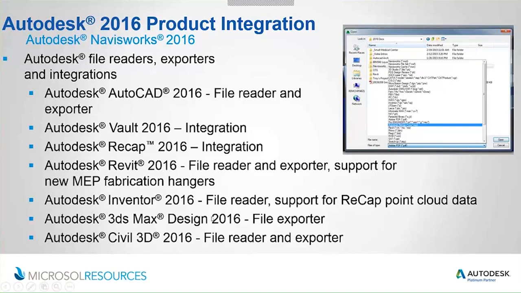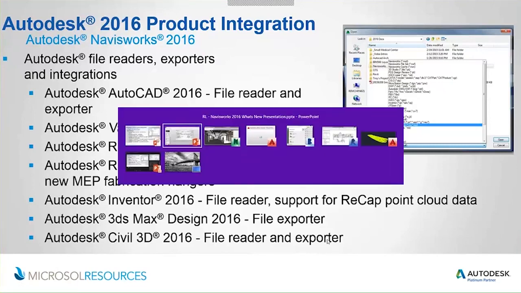Being able to export our designs to share with everybody has been enhanced. So from Max Design and Civil 3D, we're having the ability to create the files. Navisworks can open Max Design directly as well as Civil 3D 2016, and Civil 3D can create its own Navisworks cache files. When I jump into the demo, we'll see. Well, why don't we just go into it right now?